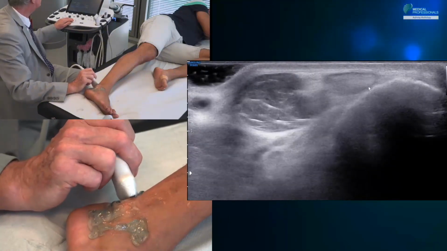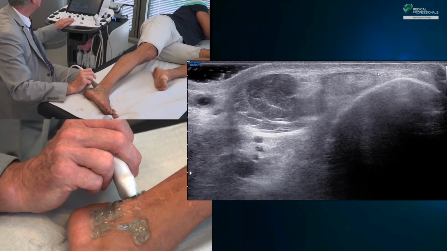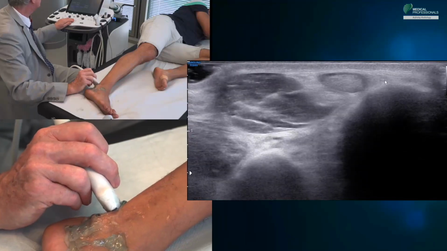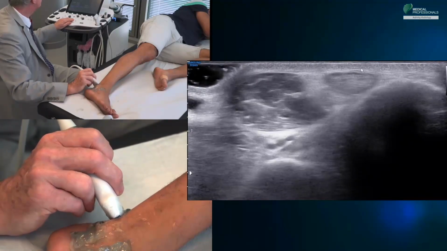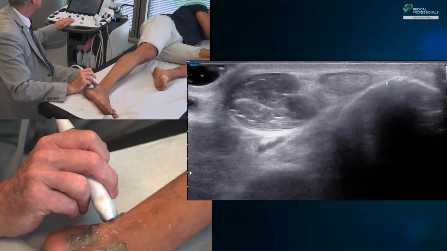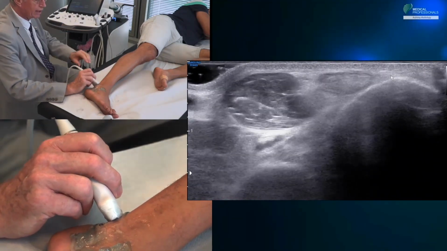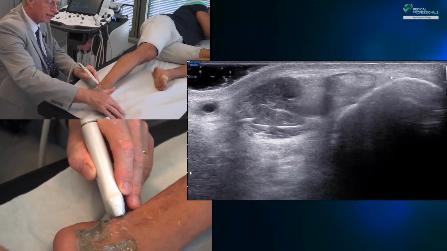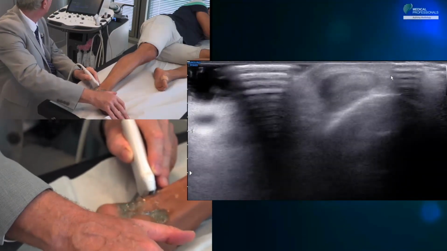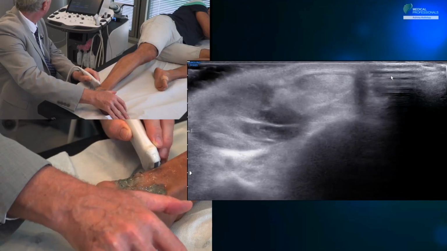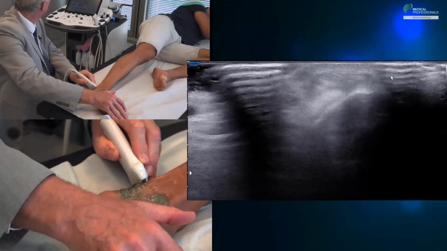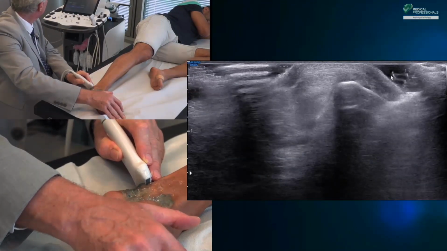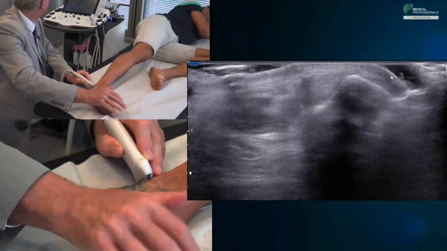Then, we will test the position of the peroneal tendons. We will especially take a good look at their position in relation to the crest of the malleolus. We see that the insertion of the superior peroneal retinaculum takes place here at the corticoperiosteal level. We are going to do the eversion maneuver by putting pressure and asking the patient to raise my hand to the ceiling. There, we see that when he does this maneuver, the retinaculum is tensed. But we see that here, the tendons do not cross at the crest of the lateral malleolus. Go ahead and release.